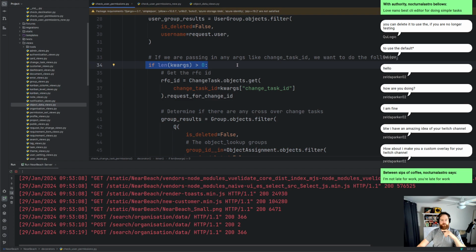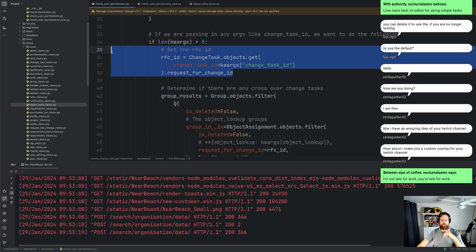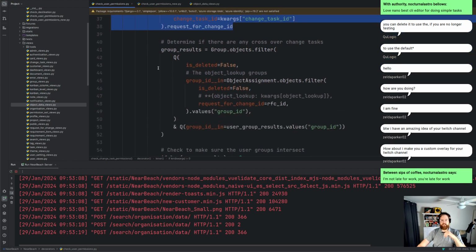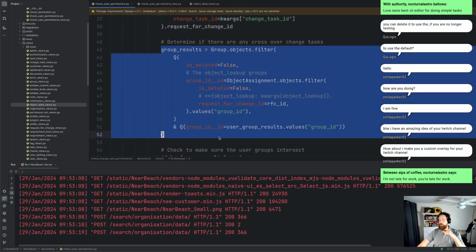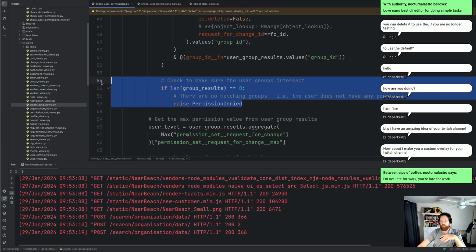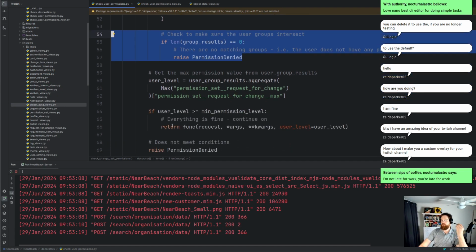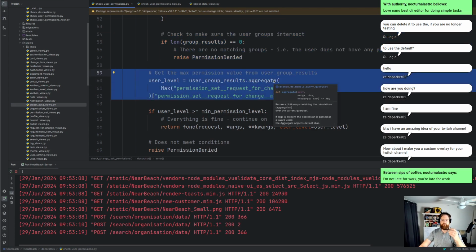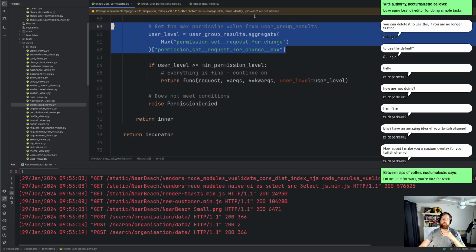If the kwargs is greater than 0, then we look through all the change task IDs, we get all the groups that are associated with that, and if the group results, so the crossover, is 0, we tell them to go away. Otherwise, if it passes all that, this is where we look at the max level, and so forth like that, for that particular setting. In this sort of case, request for change.